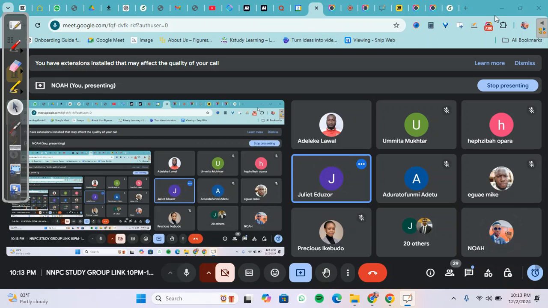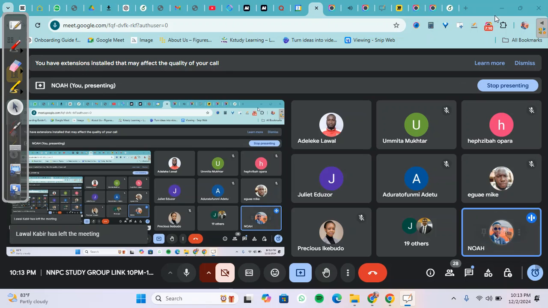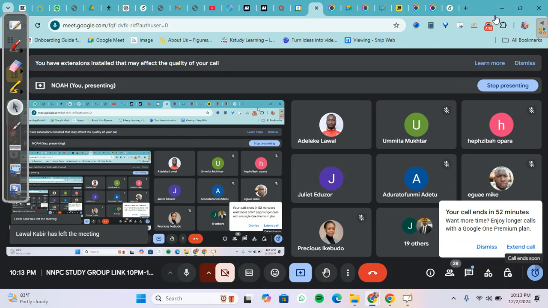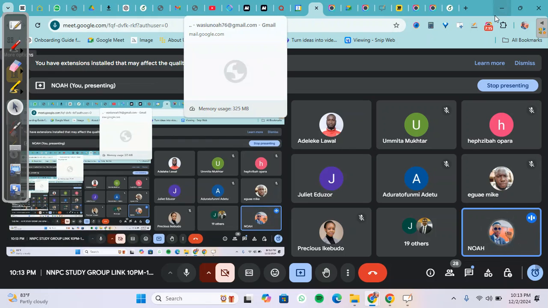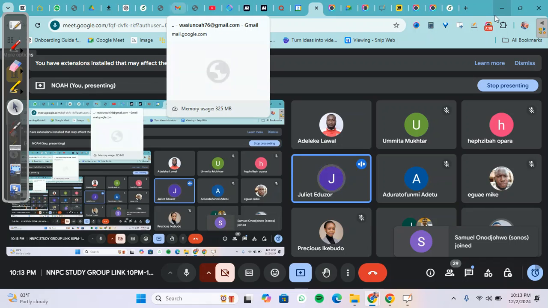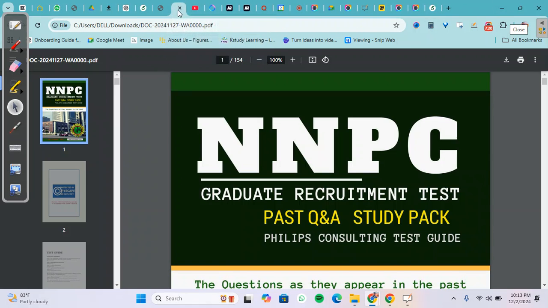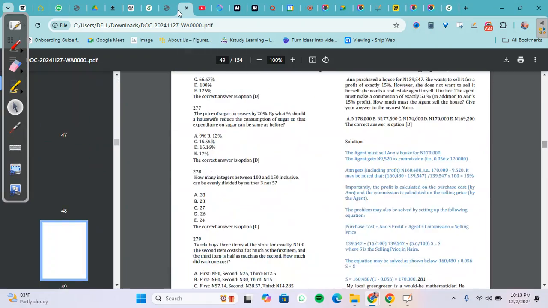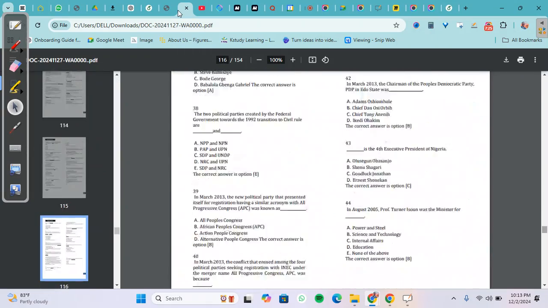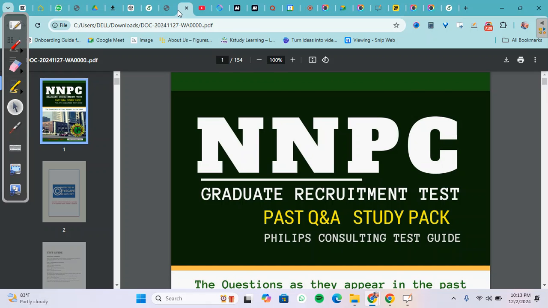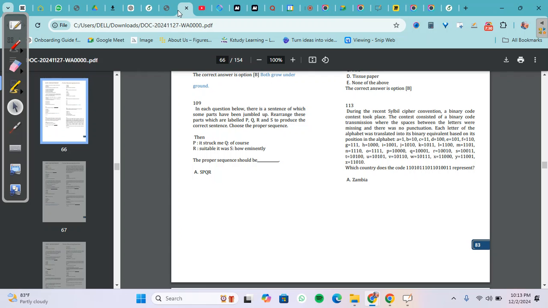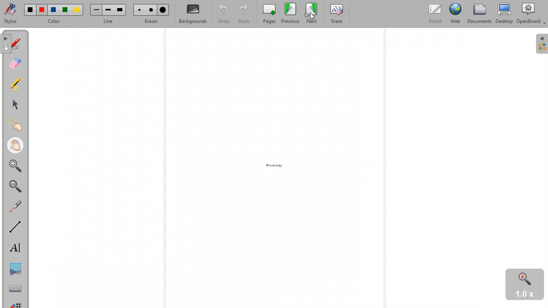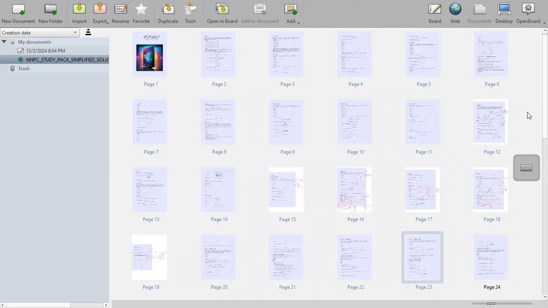So now let's quickly check what we have for the abstract reasoning, and then the special reasoning. What's going on here? Okay, let me check. All right, 52 minutes. So guys, I have the past question somewhere around here. Still on this. Okay, this is where we actually stopped for the abstract reasoning. We stopped at question number, what's happening? Let's go down. I can still pick it from here. Let me pick it from this whiteboard. I'll go to documents and scroll down.